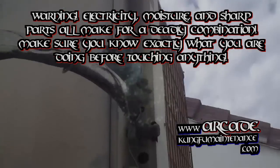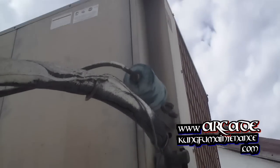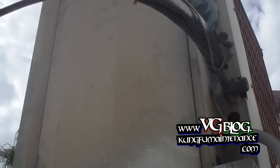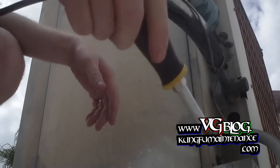Got an AC down. Got the fan running, but no compressor. Much cooler day here, so I figure it's a good day to tackle this here. See what's going on. Pull the lid off.